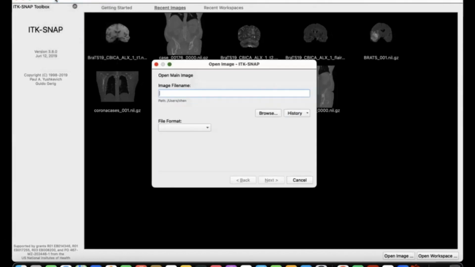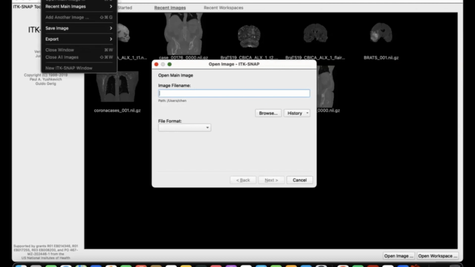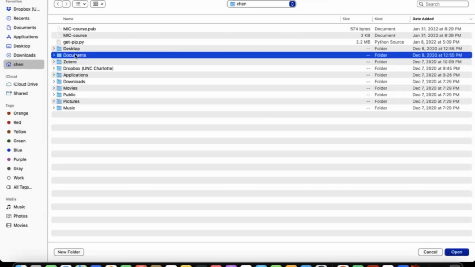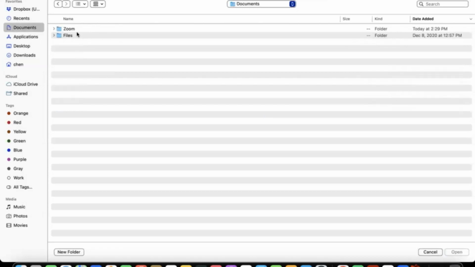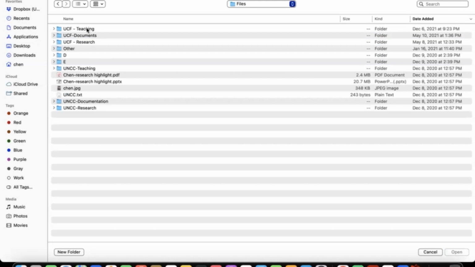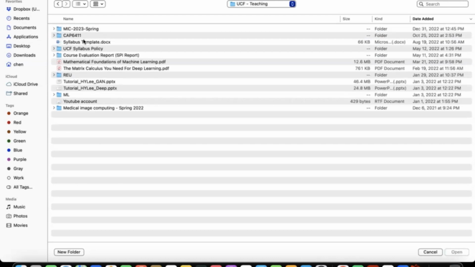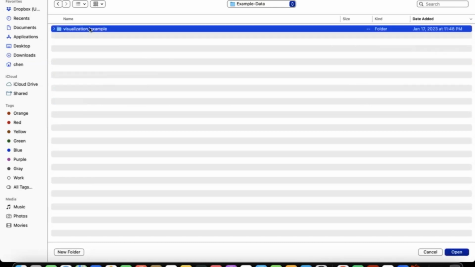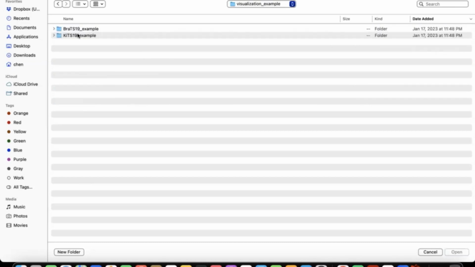So you will go to File, right? You open main image, and we're going to go to the folders, right? I have this image file, so I put it here in example data. Okay, so let's look at the kidney first.